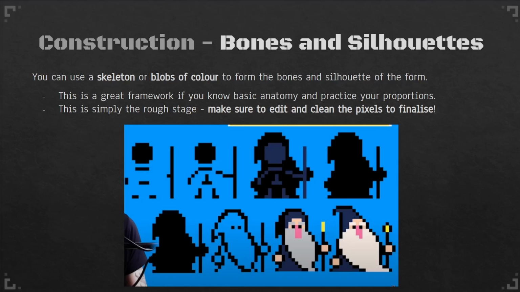You can see here, this is an example by Soul Tunes. He just adds a bit of a skeleton to the character, and then he wants to make a wizard, right? So he mucks around and adds a silhouette for the wizard. He thinks about how the silhouette looks even if you don't have the skeleton or the features on it. So you can see on the top right, it still looks like a wizard because you got a bit of a droopy form, and you got a bit of a star. So you're like, oh, that's probably a wizard, huh? And then you can see slowly he transforms that silhouette into an outline, and then slowly adds more and more features, and then modifies the wizard so it feels nicer to look at. So it's a progressive stage, right? So you can use either of these methods to create your characters or your objects or whatever you're doing.